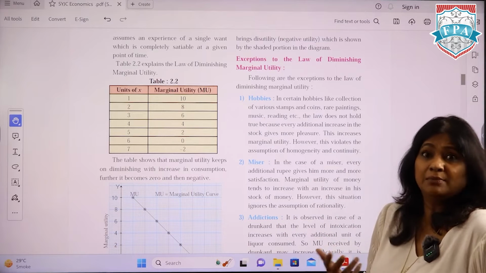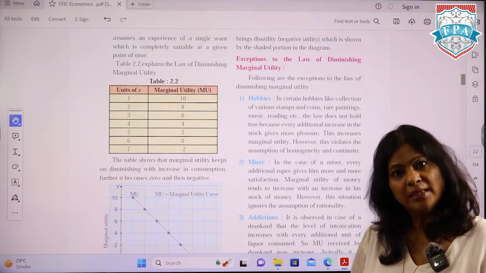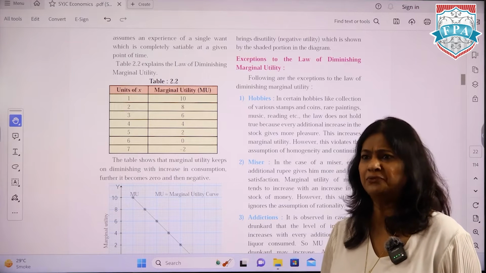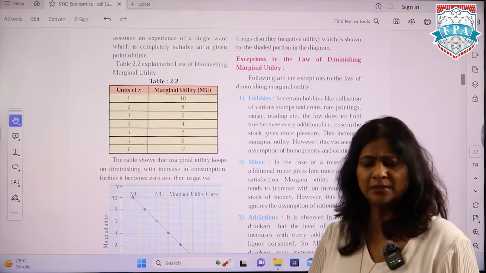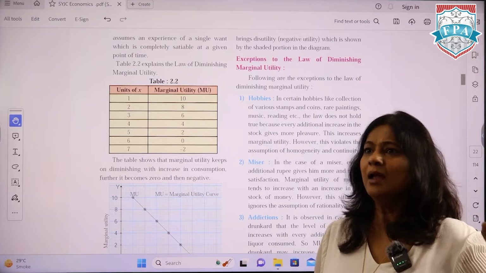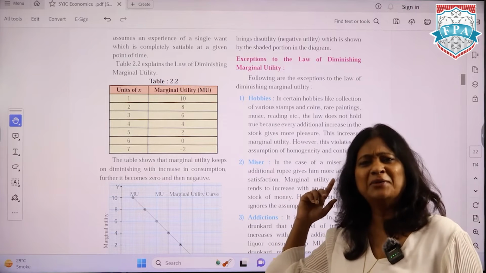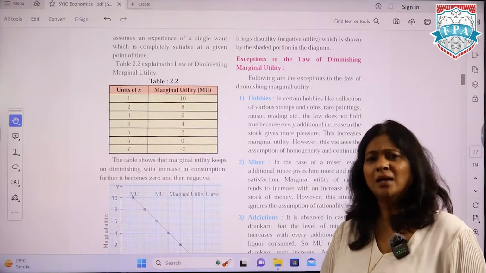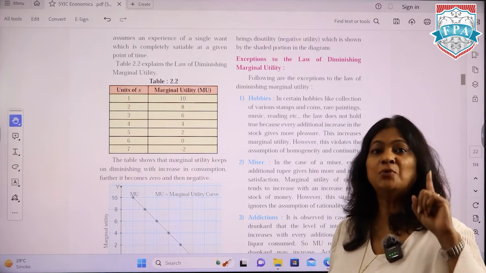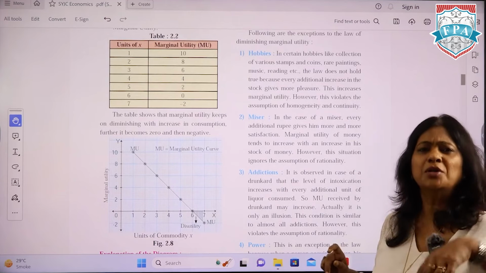Similarly, हैबिट, मुझे बैडमिंटन खेलना पसंद है, मुझे बुक पढ़ना पसंद है, एक बुक पढ़ूंगी, मैं दूसरी बुक भी पढ़ना चाहूंगी, मैं तीसरी. अभी मैंने थोड़े दिन पहले I ordered for this Archies comic and I used to read it when I was a little girl. And trust me, I realized that I am still enjoying reading it just the way I used to enjoy when I was a kid. तो एक खत्म करी, फिर दूसरा, फिर तीसरा. Now that's a matter of habit. आप habit है, कोई चीज आपकी hobby है, you just want more and more of it.